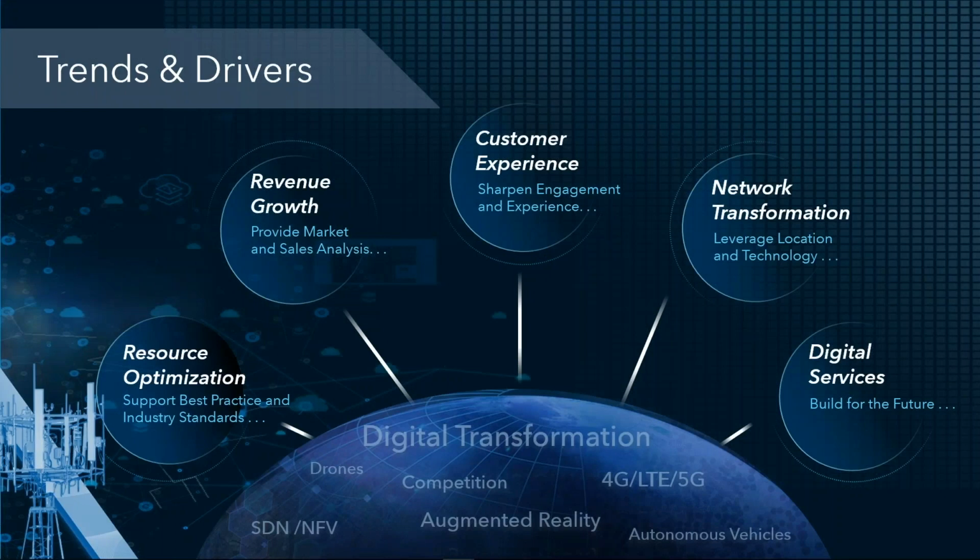So what are some of the trends and drivers in the industry? And I'm sure everyone's seen these before. This is really, in a package, digital transformation. We're rebuilding the entire industry. And why are we doing this? Well, first off, resource optimization. We need to reduce costs in the industry. And those costs are not just the expense dollars, but also the assets. There's a limited amount of capital, and there is a need to provide new products and new services. So you need to optimize those investments.